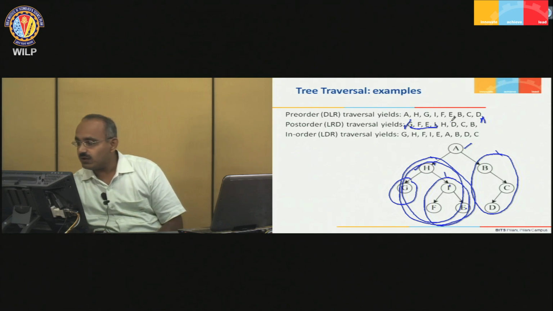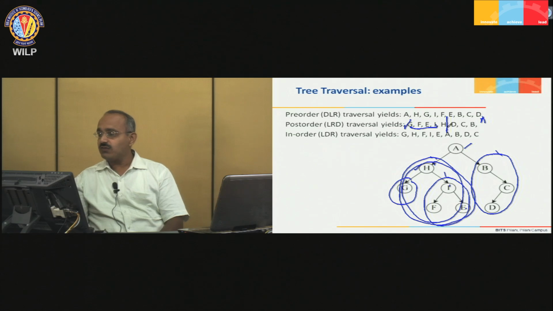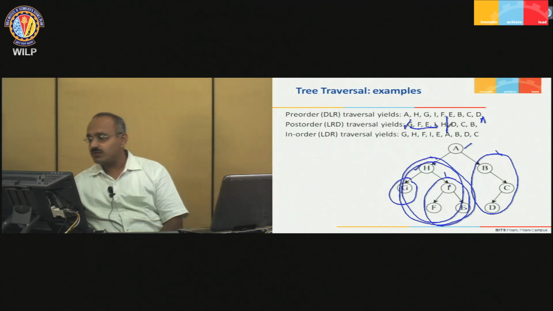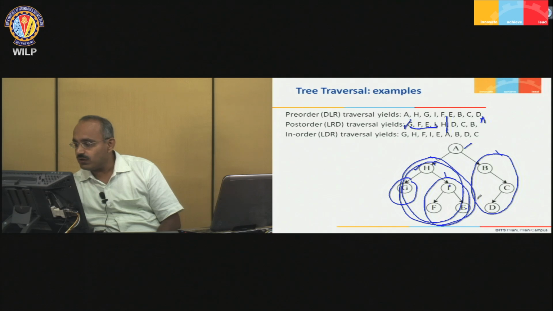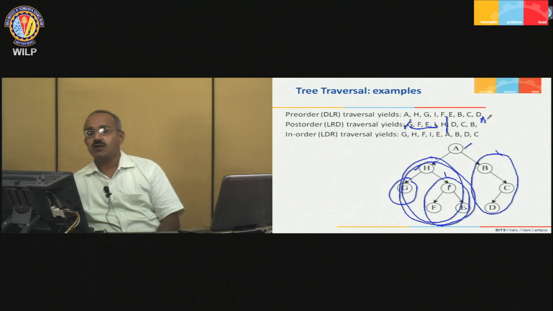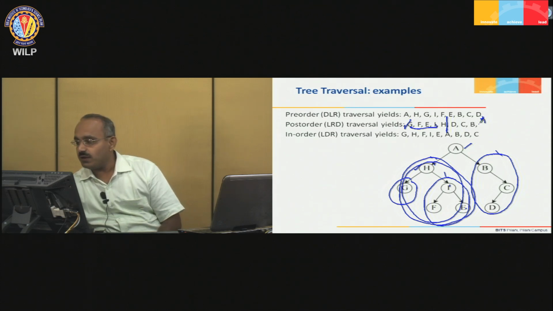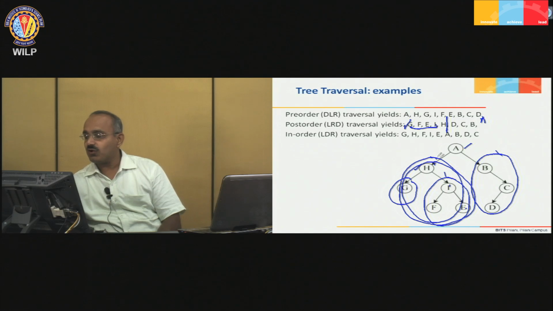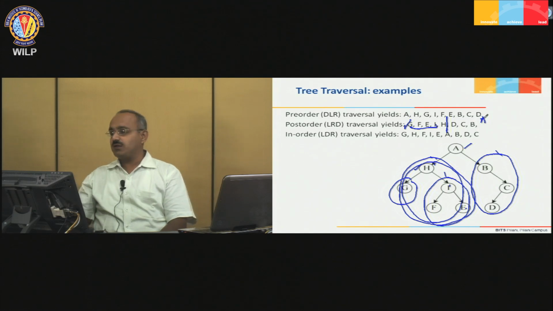So at this particular juncture, you have traversed the left subtree in post-order. Next you will do the post-order traversal in the right subtree, which will come as D, C, B, and finally A. That's a typo, I have just missed A, I am adding it here now. So post-order will have A at the end. Sorry for the typo.